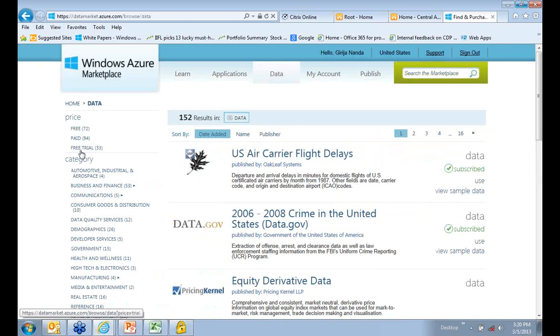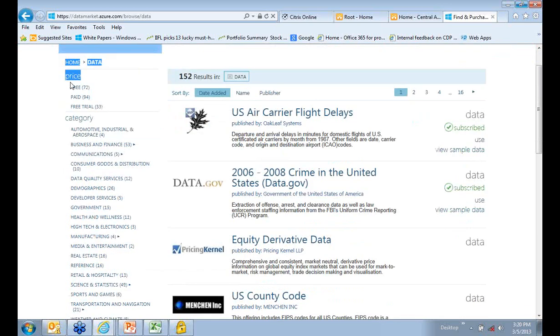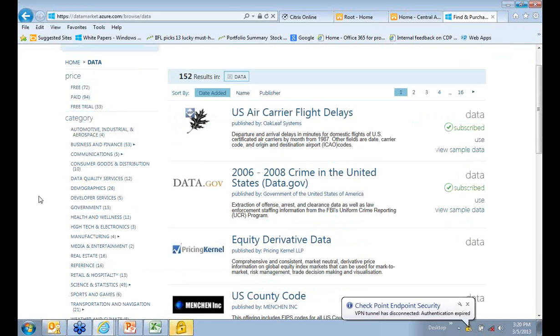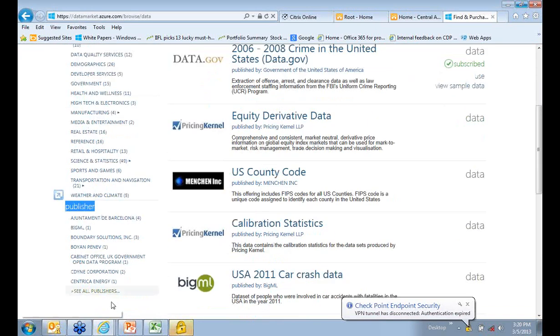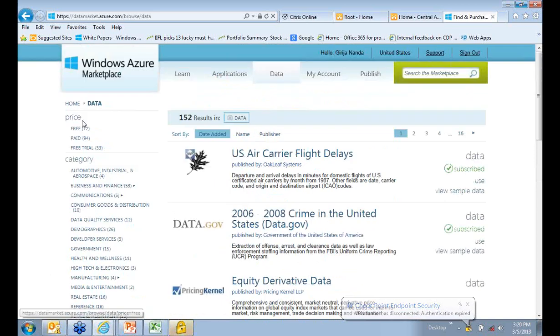Okay, so this one is talking about the various data sets that are present inside this marketplace. It is categorized depending upon the price, depending upon the category, and depending upon the publisher. Okay, so depending upon the price, some are free data sets, some are paid, and some are free trials.